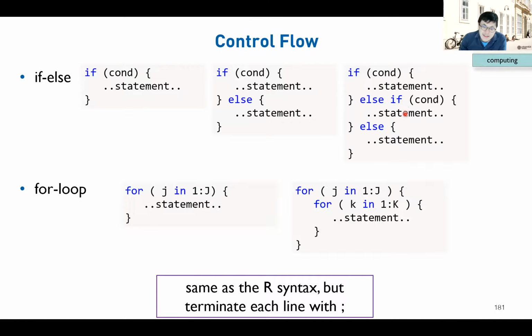The good news is that the if-else statement and also the for loop, looping from the first participant to the last participant, and then inside looping from the first trial to the last trial, are the same as in R. The only exception is that we have to enter the semicolon per line. So if this is R, then this is Stan. It's the only difference. We need the semicolon. Other than that, it's the same. This is good news because we don't have to learn a new way to specify the if-else statement and the for loop.